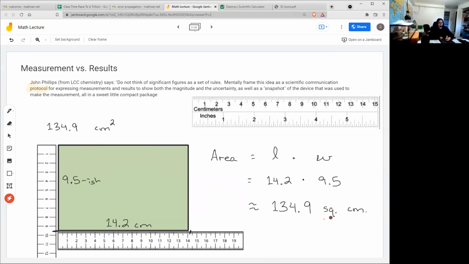Since I am lecturing, I will always write this way because it's a little clearer for people to follow as I am writing and you are watching. But if I was writing just answers on a page of homework, I might do this because it saves ink, right? Anyway, should I round this? My measurements were pretty much okay to the 10th of a centimeter. Mine especially, my friend's not so much. What do you think?